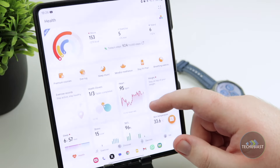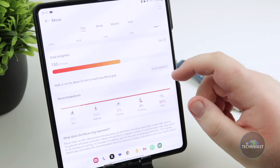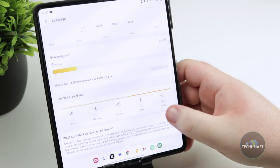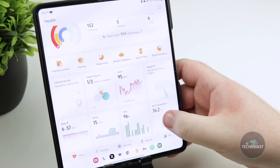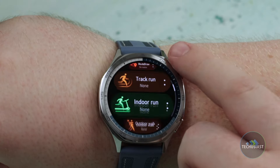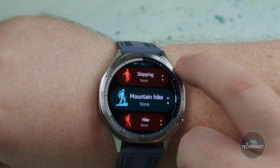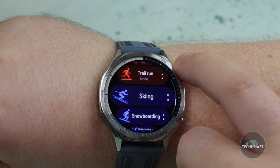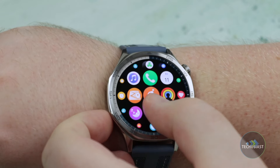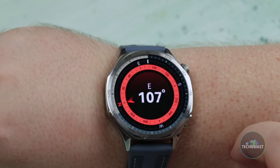The Health App offers various metrics such as heart rate, sleep tracking, blood oxygen, and skin temperature details, helping you better understand how to improve your workouts and lifestyle. The GT5 can track more than 100 sports activities including swimming, weight lifting, running and more, available via the app or the dedicated shortcut button. The watch also benefits from Huawei's TrueSense technology, which has been greatly improved for increased precision in health tracking.